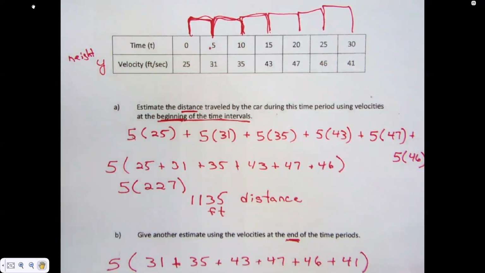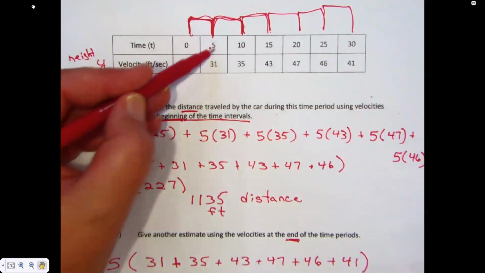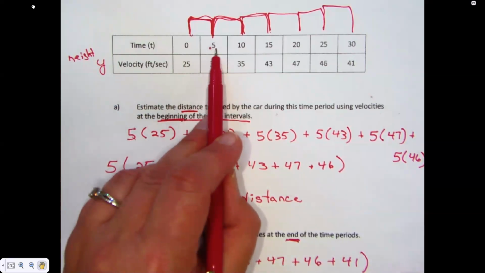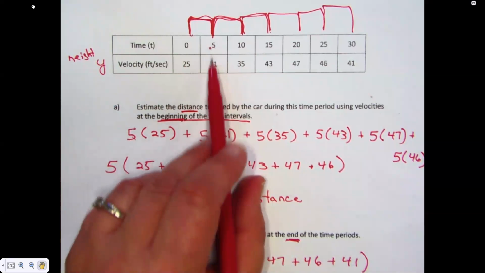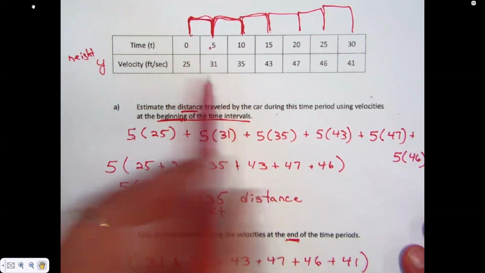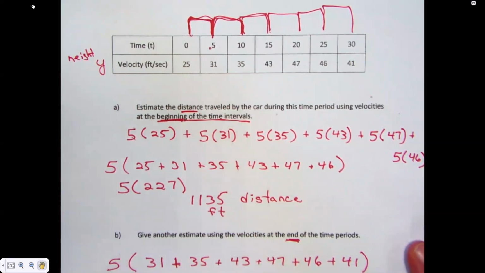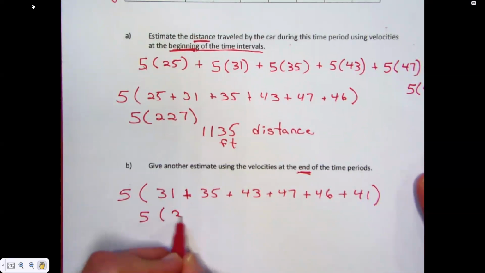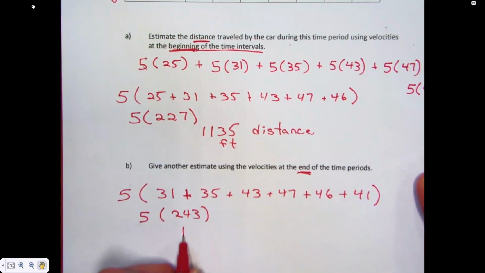But remember, when we had an equation, we had to take this number and plug it in and find y. It's kind of nice in this situation, we have y. We don't have to take 5 and plug it in. We don't even have the equation to plug it into, but we already have the y value. And so this one turns out to be 243, 1,215 feet.